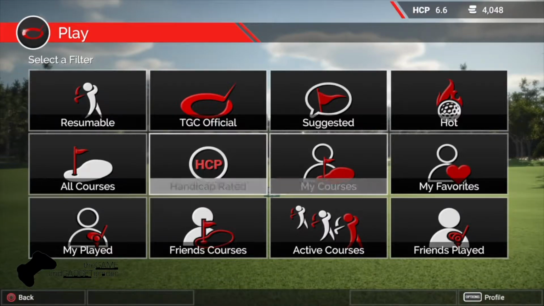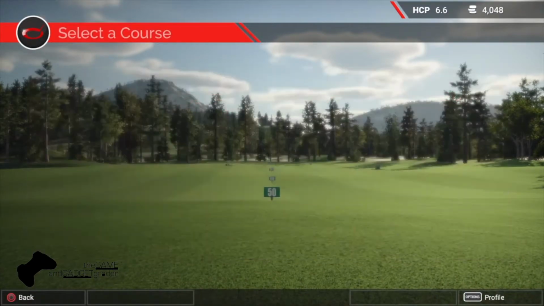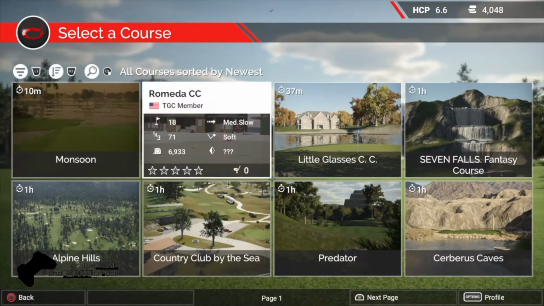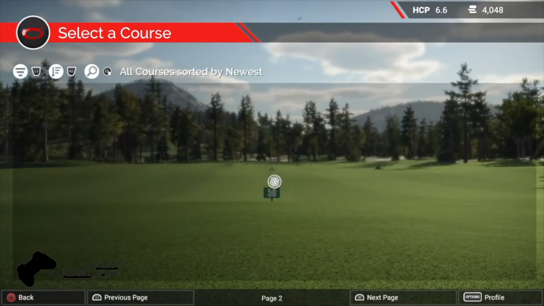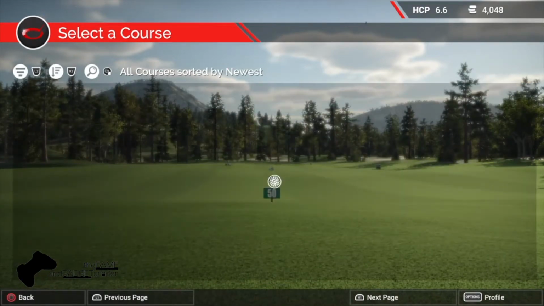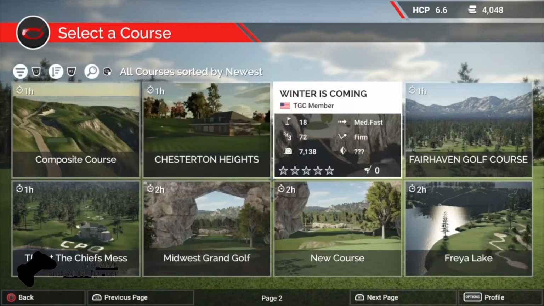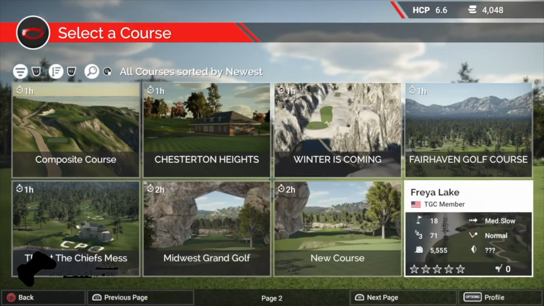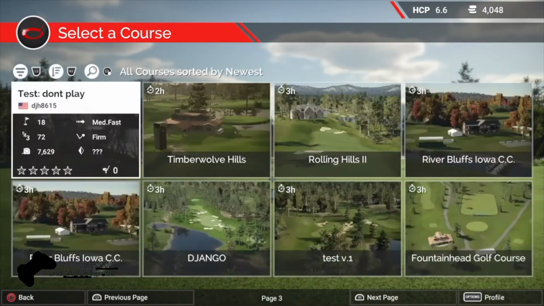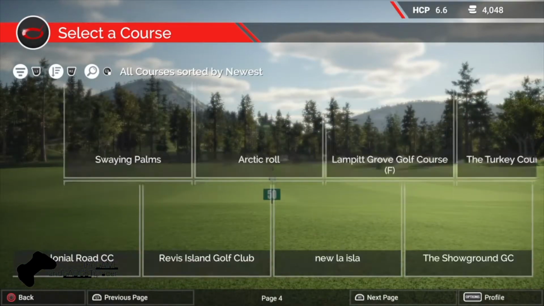Yeah, and there are a lot of filters, as we were talking about just a couple minutes ago, that you can sort it by. You can sort it specifically by courses that were just added within the last week. You can sort it by the highest ranked courses by other players, and you can also sort it by just the ones that are created by the TGC courses or the golf club courses that were pre-built into the game.